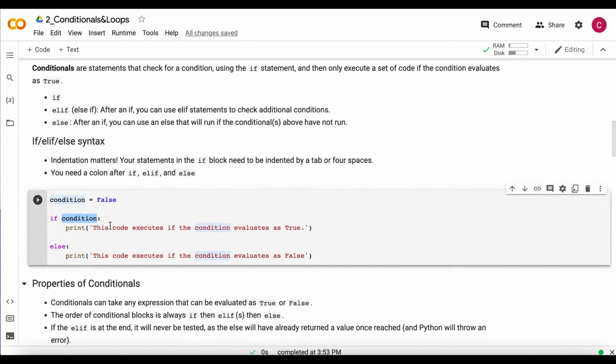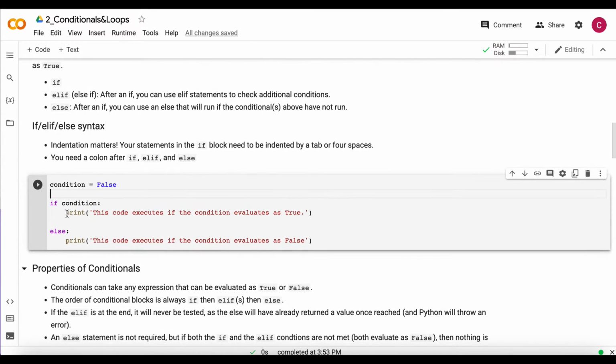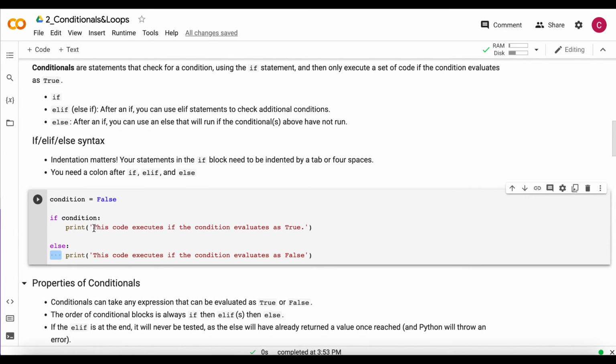What's really important to note is that in Python, the syntax cares a lot about indentation, these white spaces. Usually it's written out as you have your if condition and then you tab for the space, and then you write your command.